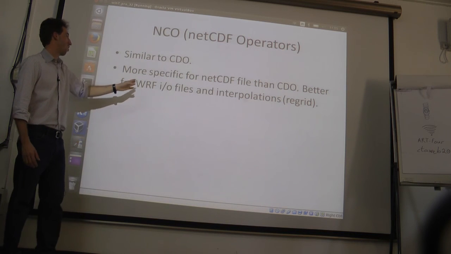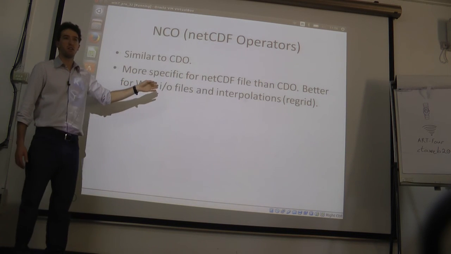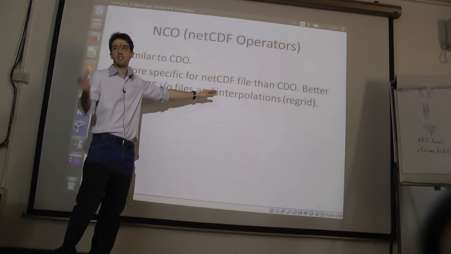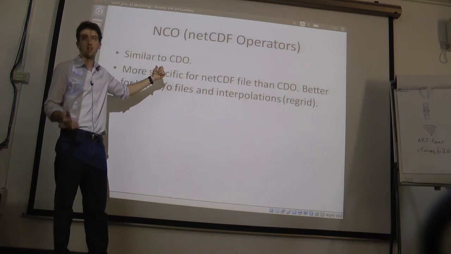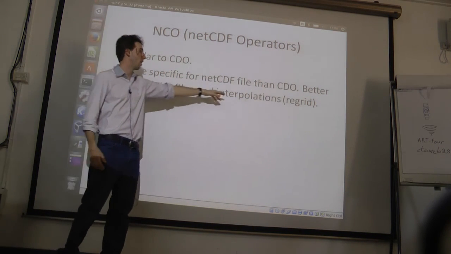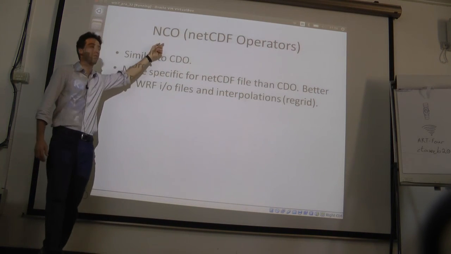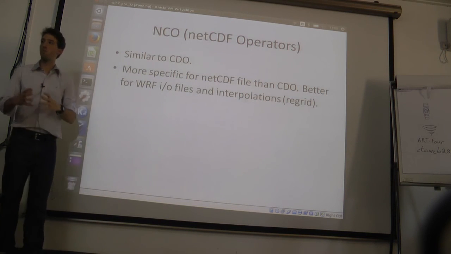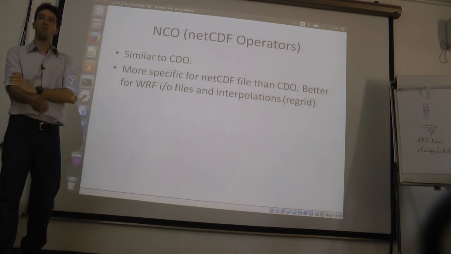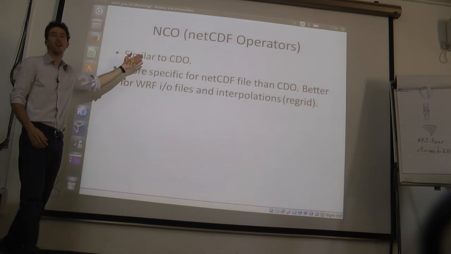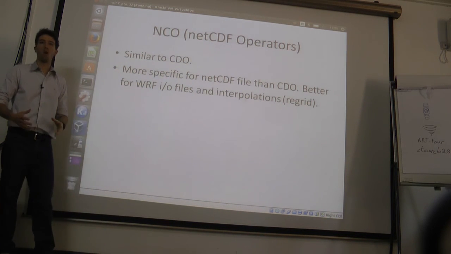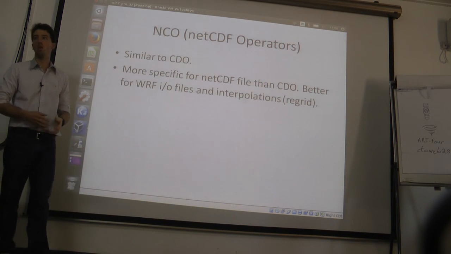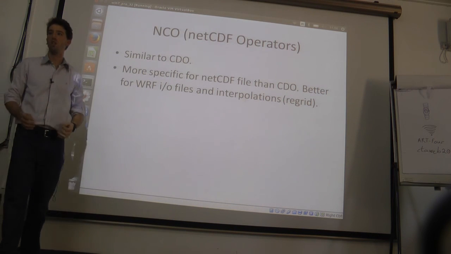I heard that for WRF NetCDF input and output files, the same example that I did with CDO, like the regrid, can also be done with NCO. And I also heard that NCO is more robust. So it's good to know that these two exist. So if you have a problem and don't know how to solve it, go to the NCO web page or the CDO one.